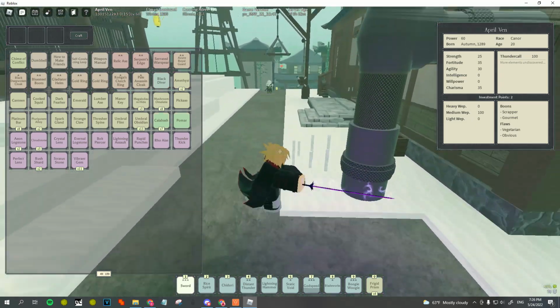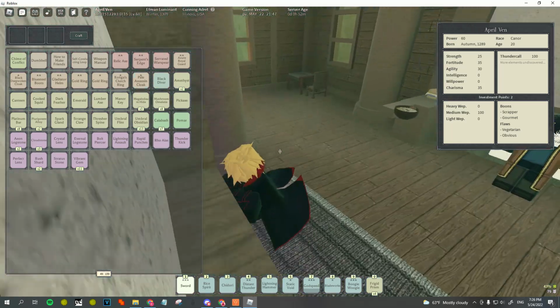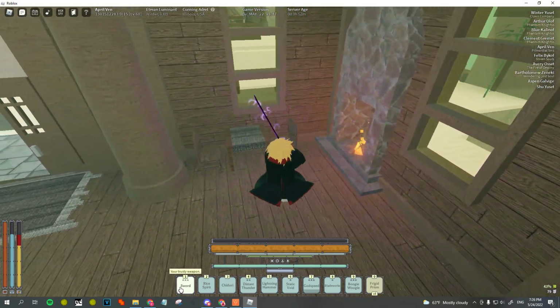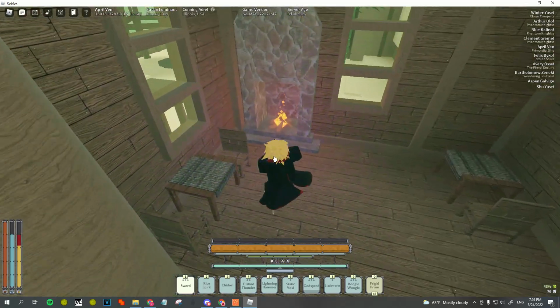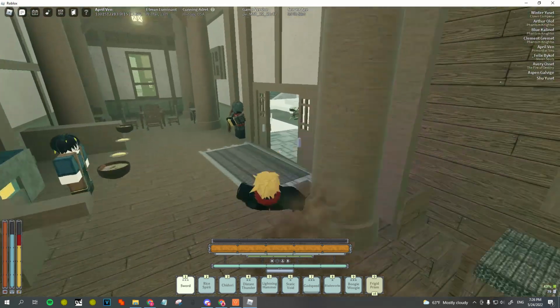the reason I went Shattered Katana with Murmur is because it makes up for the speed that Shattered Katana doesn't have. Murmur actually gives you more posture damage and speed, and this Shattered Katana is 3-star weight, so I can easily destroy someone's posture. And I have the swing speed that I don't have from Gladius.